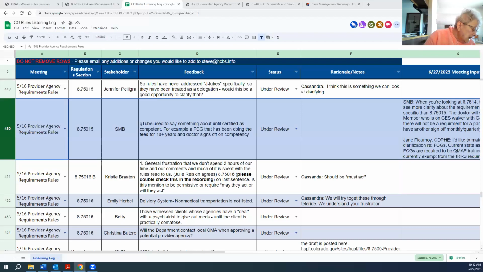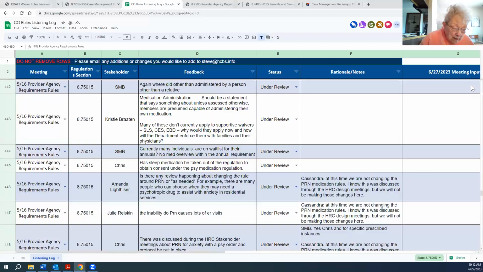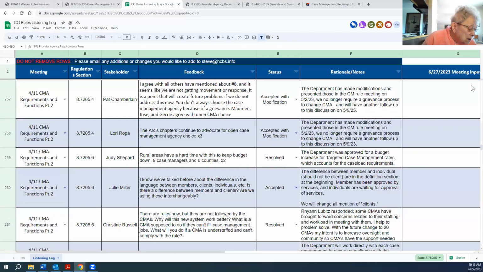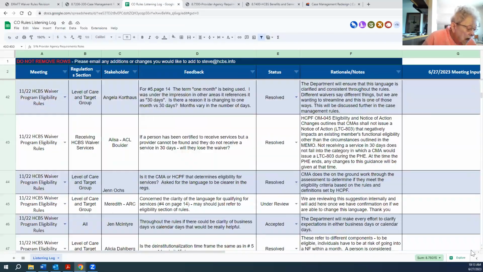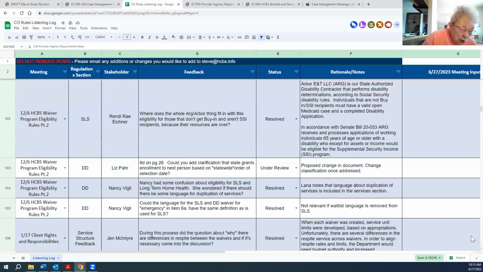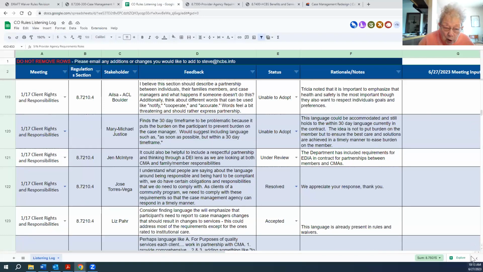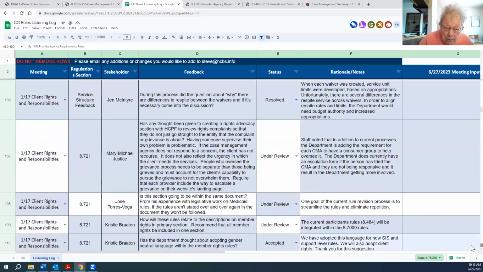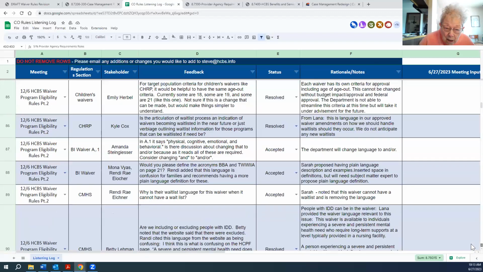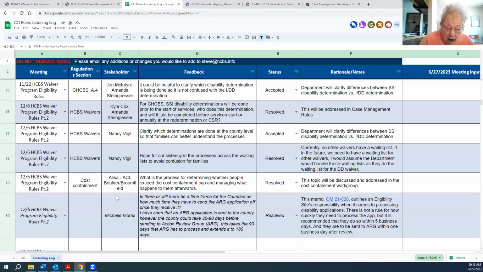Okay. Listening log number 79, and there are other listening log references to this also. I'm talking about the creation of a cost containment work group. This was brought up early on last fall in the CMRD stakeholder meetings, and yet I've not heard anything yet about a cost containment work group, and it's getting a little late in the game for some new work group, but please respond, whoever you choose, Nicolette?